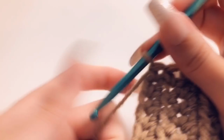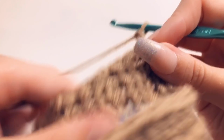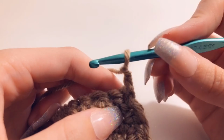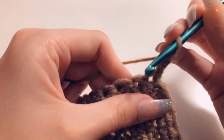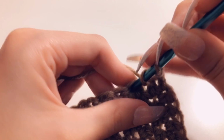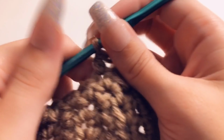When we're done with the single crochets, you're going to chain 2. So yarn over, pull through 1, yarn over, pull through 2. Turn your work, and we're going to skip the first stitch. This will count as a stitch for this part. Skip this one because technically we're already in there. We're going to skip this one, and then we're going to put a half double crochet straight into here, 3 loops, yarn over, go through all 3, and we do that so we can have this little cap here.